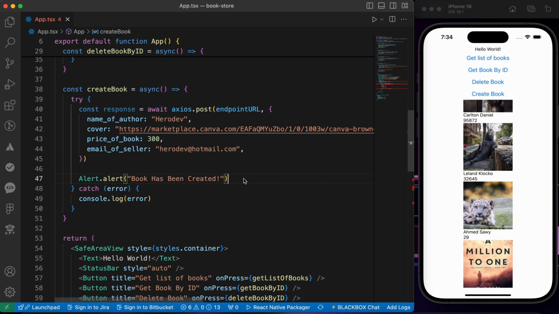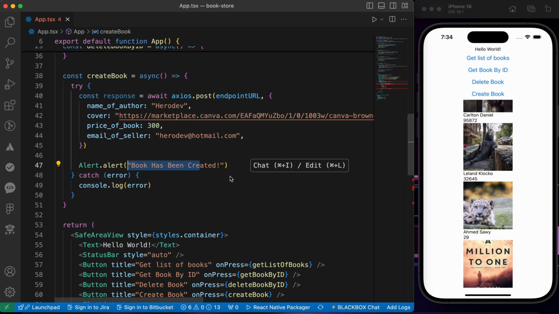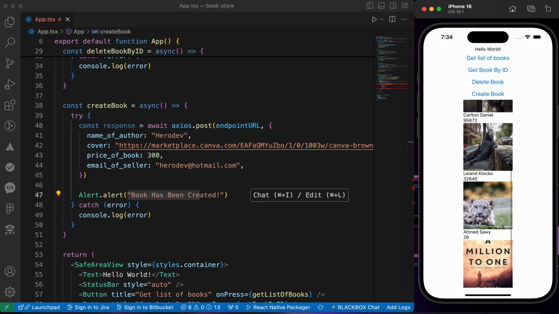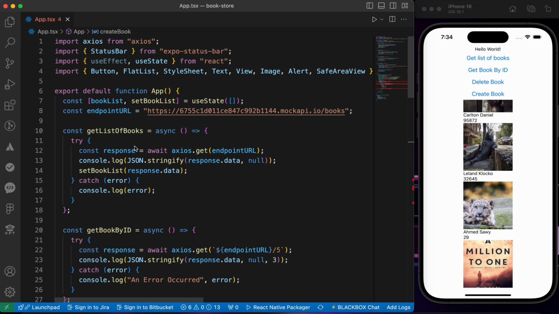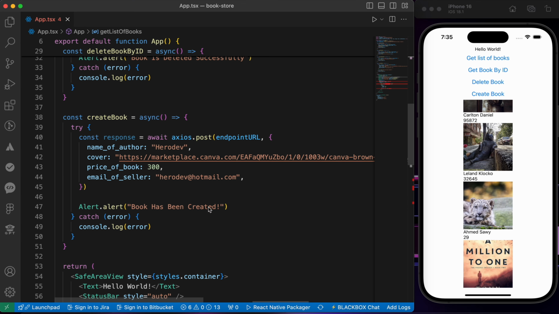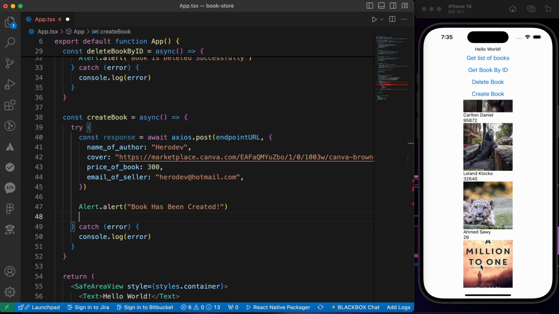We can add another thing. When we press on create button and box has been created, we want to fetch list of box to make our box appear here at this list. So after we've created a box, let's call this function, the get list of box function, because when we call it, our new box is gonna appear here.